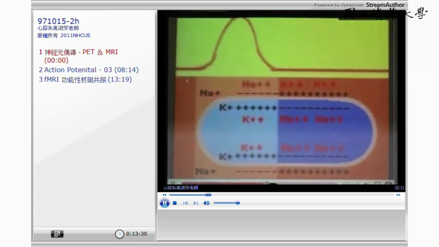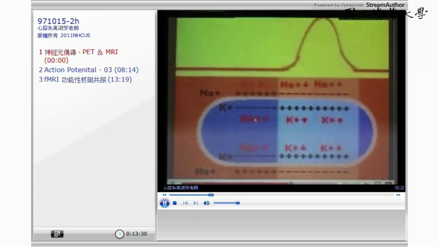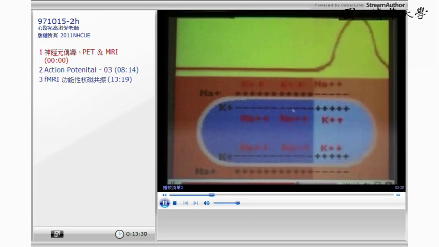Sodium ions are actively kept out of the cell by an energy-consuming pump. At first, the inside of the cell is more negative and the outside more positive. When an impulse travels along the nerve, sodium ions flood into the cell. This line is a curve of the electric potential. If sodium moves up and potassium moves down, the potential becomes unbalanced. Potassium ions leave the cell, restoring the negative charge within the cell and the positive charge outside.